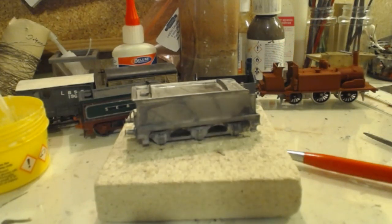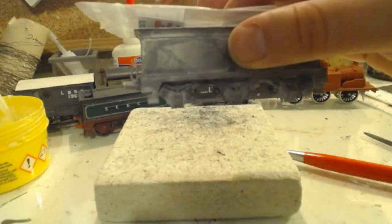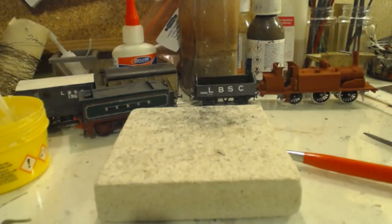I'm going to drop the brakes in here. I can't add them without the wheels, unfortunately. But that is one Southeastern and Chatham tender. I hope you are happy, Alex.